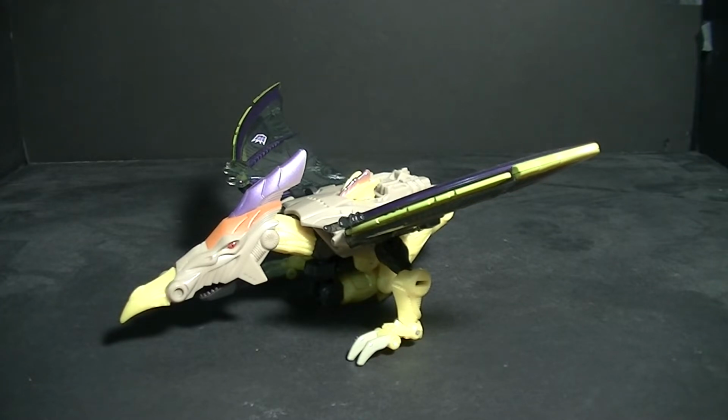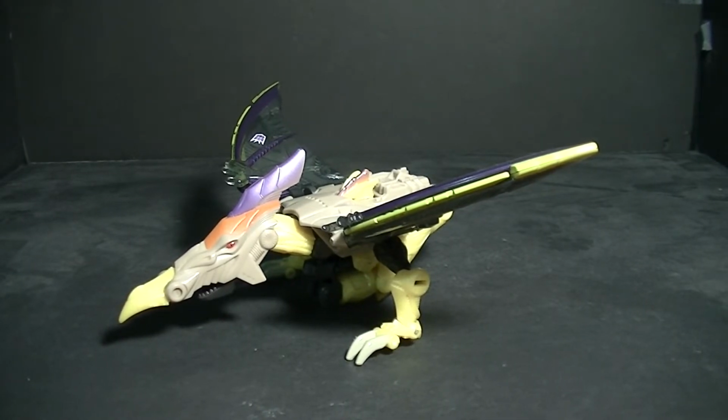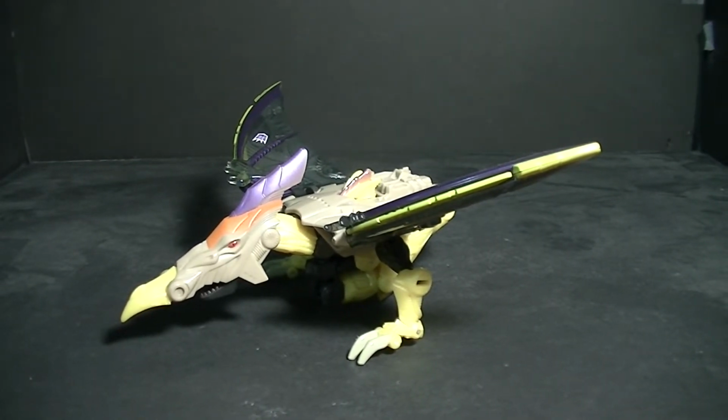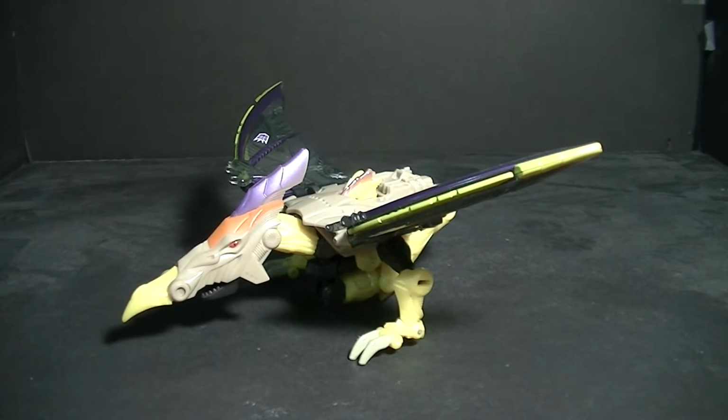This figure is kind of a weird one to have for my collection. Like I mentioned before with Buzzsaw, my collection pretty much stems to characters that were shown in the mainstream media. So when it comes to TV series like Cybertron, anybody who was featured in the Cybertron series has a place in my collection. That being said, Brimstone is featured in the Cybertron cartoon.